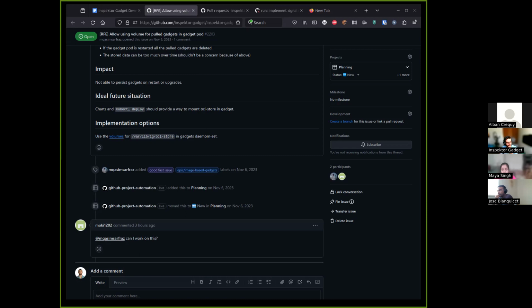Now I thought about the OCI library where we download the images. If two gadget instances download the same image, is there any problem? Just a thought. In any case, this is the same situation if you're trying to run multiple gadgets on a single host. So maybe there is an issue there, I don't know, but there is nothing special about using a Kubernetes volume in this case.